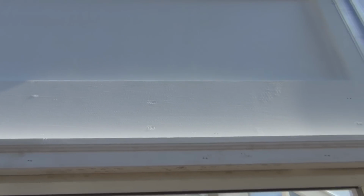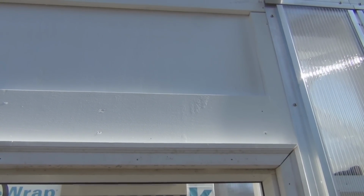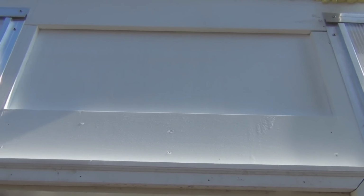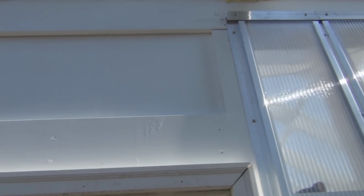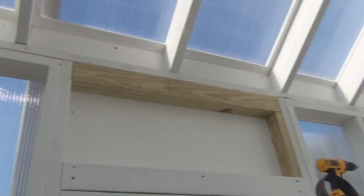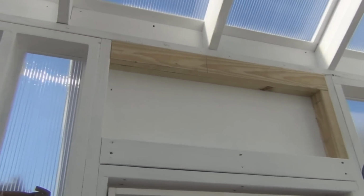So above the door here, I'm going to have a larger motion-sensing light. So I've got a large piece about three feet long by 20 inches wide. And the same thing, I have the trim that was overlapping the framing for this opening, so I'm able to just sandwich this plywood against the trim. So let me finish up this here. This is a little project that I wanted to finish up today.